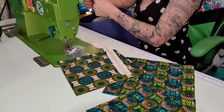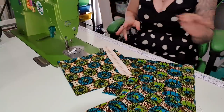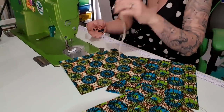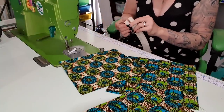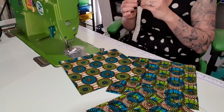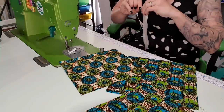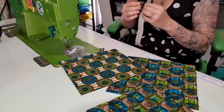Now, different zips, and I have found zips from the same factory in different colors fray different amounts. I do not know why. It is just one of those things. Now, I'm using a really cool key zipper because I think it's fabulous. And why not? Just gives a little added something to the inside. Not that the inside's not already busy enough, but, you know, I like extremes. If you've never tuned in before, that is who I am. I like extreme things.